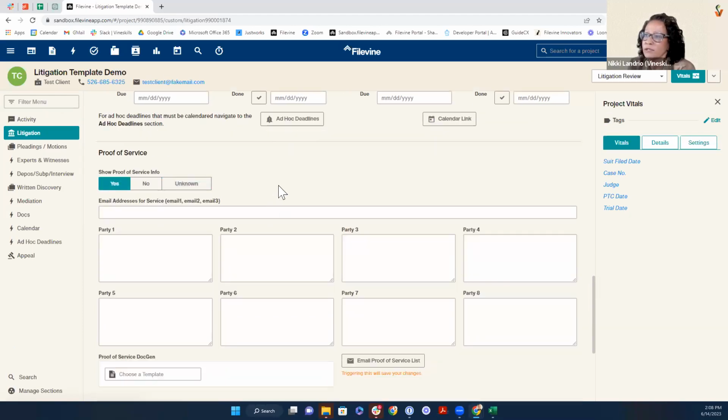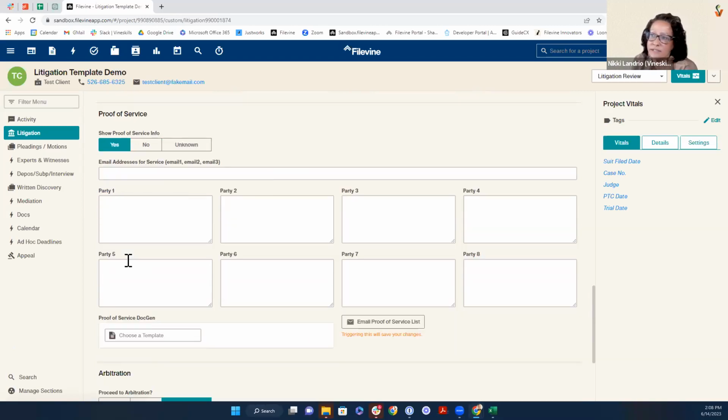So depending on where you're practicing, you may need a proof of service, definitely for discovery. The way this is set up, and as you'll see here, we're not using person fields, and that's intentional. The reason being is you can have a firm that you're serving that may have 5 or 6 attorneys that work at that firm. So in order to be able to generate your certificate of service or affidavit of service in a way that you're able to combine all of that law firm's information, including those attorneys, their email addresses, and who they represent, we found that a text field works a lot better.